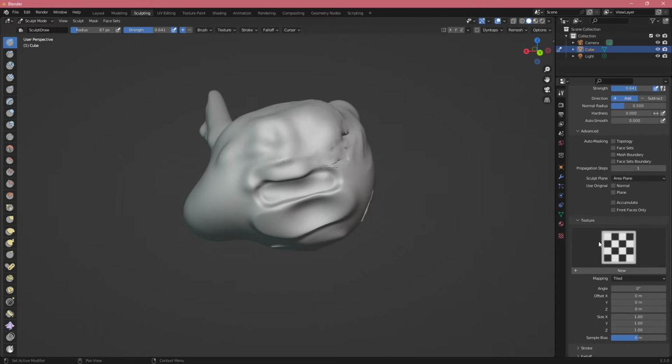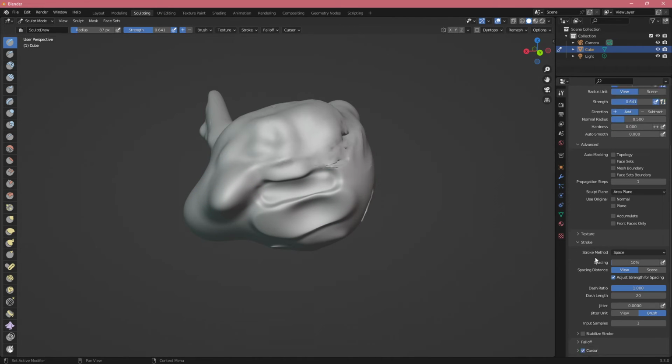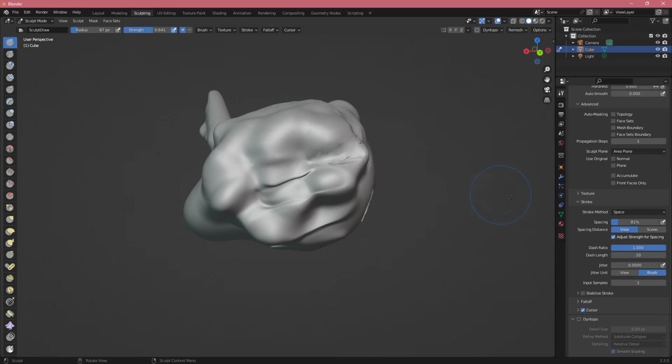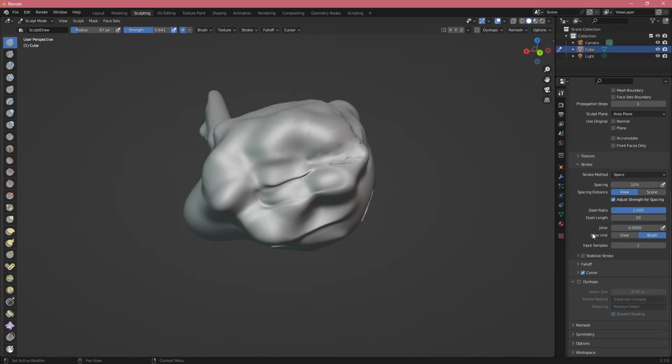You can also use textures. I don't have any texture right now, but you can use textures, so it's not just this blend smooth. If we have a texture of, let's say, a question mark, I could just paint and it will kind of look in that shape. So you can also use textures for this. You can change strokes, spacing, so how frequent the strokes are applied. So I'm going around, since we have really big spacing, it will make it so you can kind of create blobs. You can also right click and reset the default value. So if you just want to bring everything back.